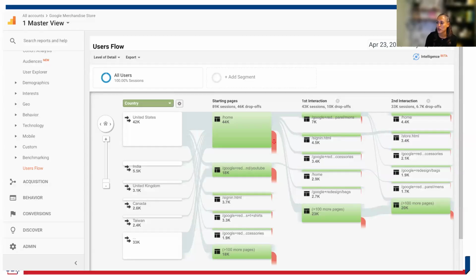So then you're able to look at where they're starting, their country, where they're going for their first interaction and their second interaction. So if people are starting at home, then going over to your sign-in page, and from there going to the store, maybe the preferred path is different. If 100% of people are signing in and then going to the store, maybe you want to redirect them somewhere else, and you start to think about what your design flow looks like and how you're laying out your information.